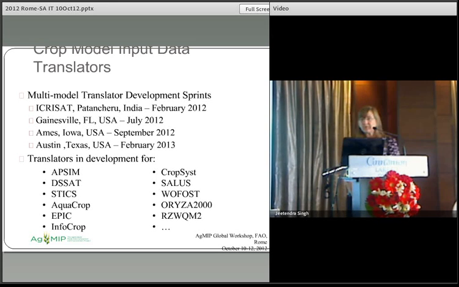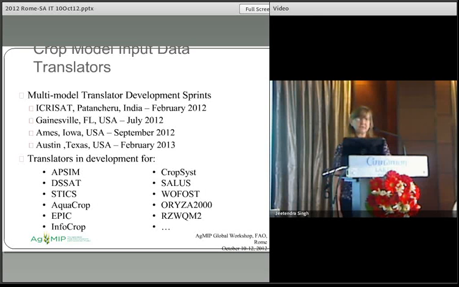So, all these models listed down here at the bottom are what we have worked on so far. You can see APSIM and DSSAT, we have functional translators for those. We also have a functional translator for one that is not fully tested. The rest are in various stages of development.